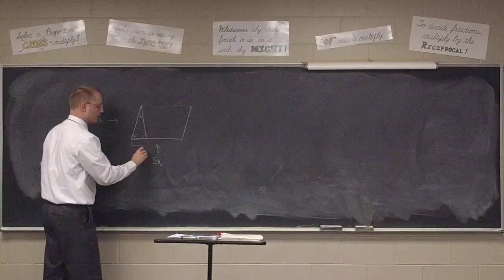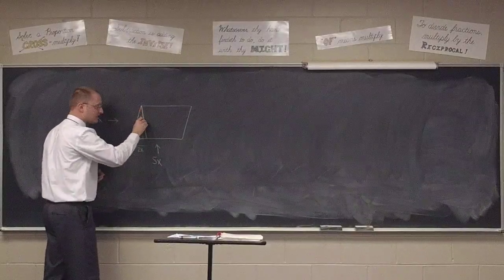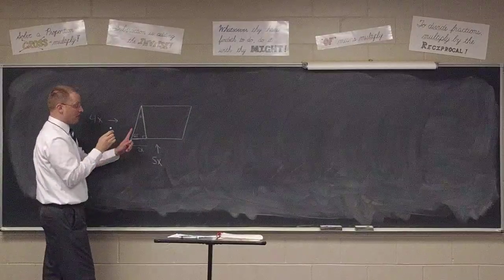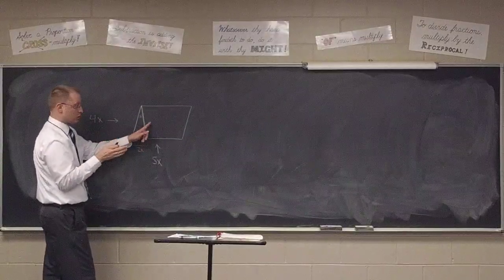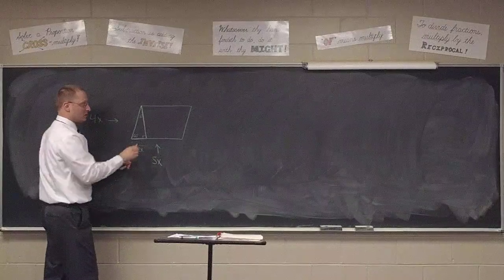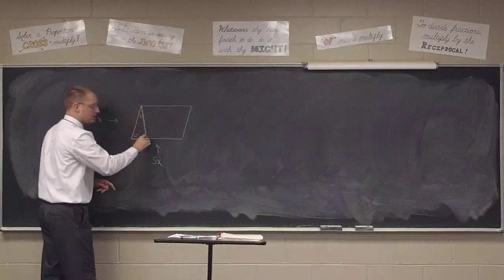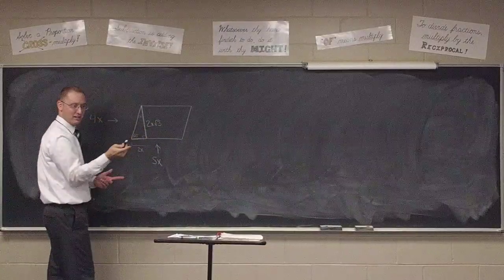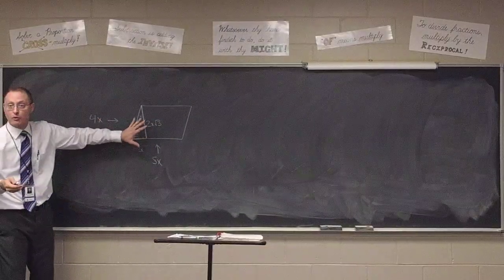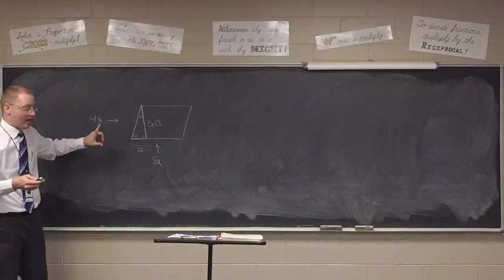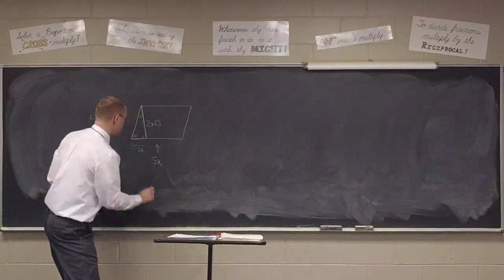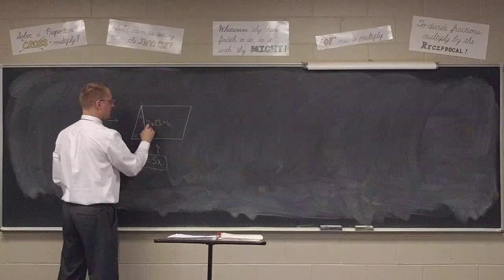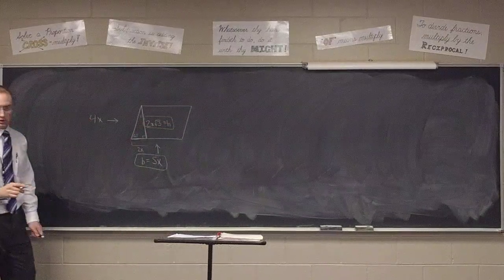2x. Normally, Ethan, this line would be called x times the square root of 3. It would be this length, x, times the square root of 3. But this time this length is 2x. So I could label this line 2x times the square root of 3. Yeah, that's what I meant. Do we all understand how to represent this? And this is your base, and this is your altitude.